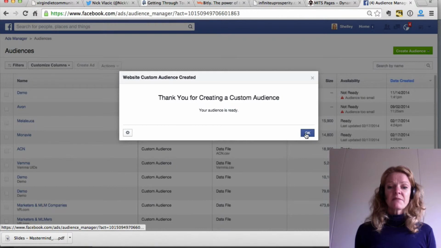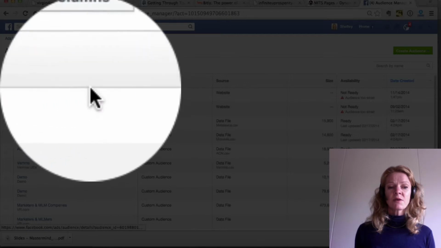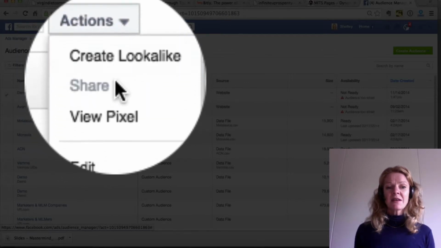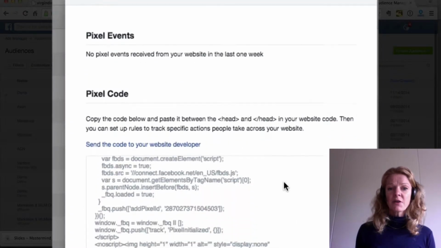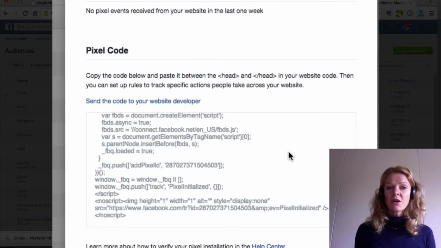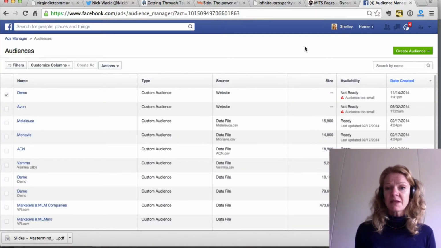So once you've done that, click OK. And then go and select, check the box there next to the audience name. Go up to actions and then view pixel. So pixel is the name for the code that you are going to be putting on either your website, or I'm going to show you how to put it on your lead capture page. So you select all of that, copy that pixel. It's like you've heard a cookie, same sort of thing. Pixel, it's a computer language, it's a tiny little dot that goes on, and they know that you've hit that particular page. Okay, sounds crazy, doesn't it?